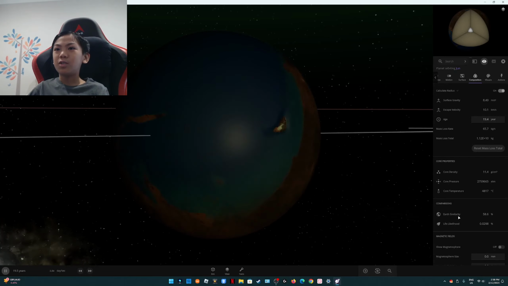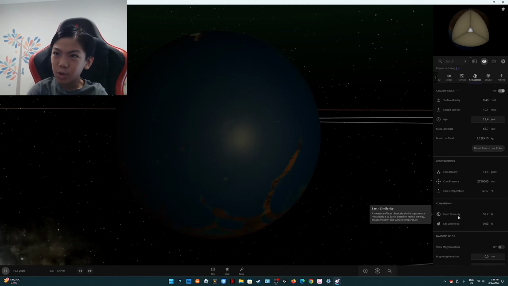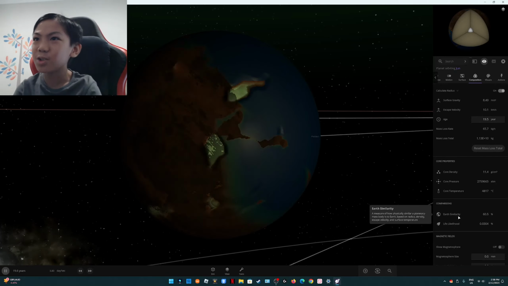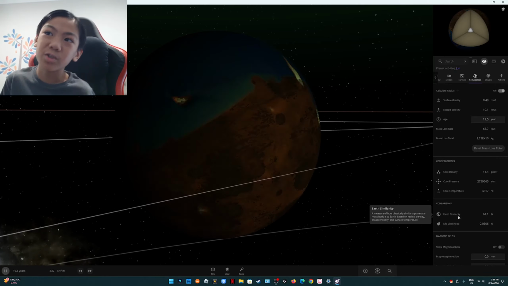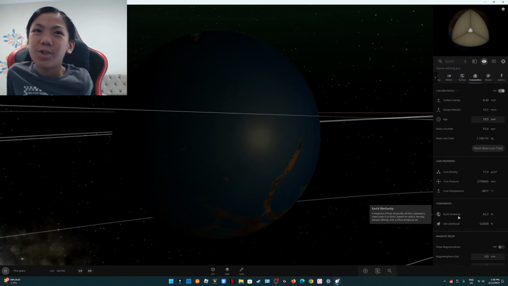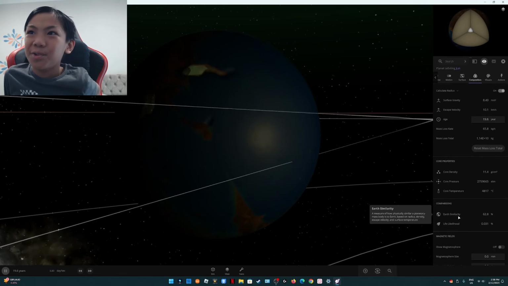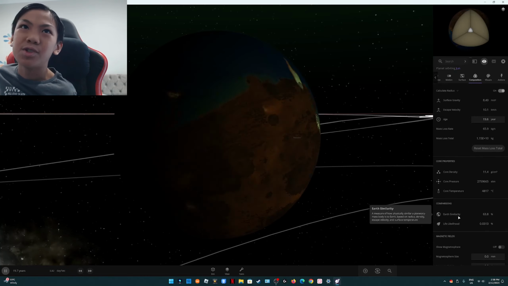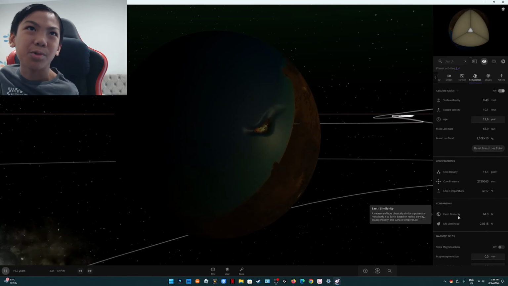Similarity, we're almost at 100%. It's gaining Earth similarity very quickly, and life is starting to spread, at least near the coast. Whenever it gains Earth similarity, why does it gain the Earth similarity?